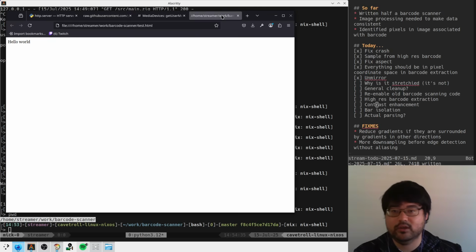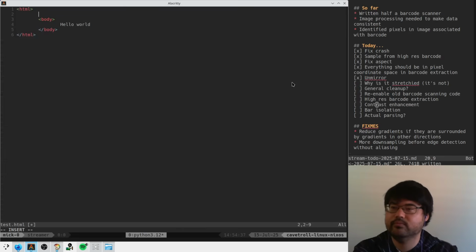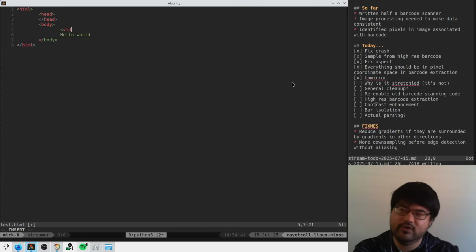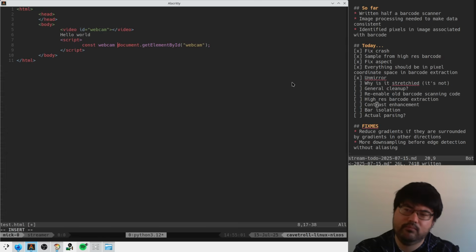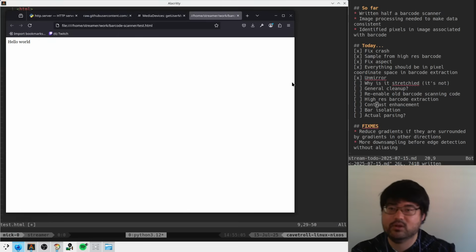Okay. So if I'm just like video ID is webcam. And then I'm like document get element by ID webcam, webcam source object is a stream dot something or other.